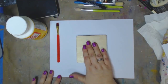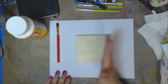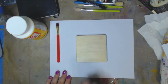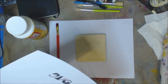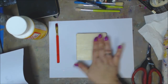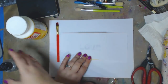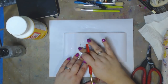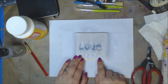Hey guys, how you doing today? It's me Kelly. Today we're doing transferring with Mod Podge matte and gloss on wood using inkjet printers. You can also do this with laser printers, but inkjet will give you a little bit more of a faded look. You can use magazines, inkjet printers, and all kinds of fun stuff. The second part of this video is going to be live, but this part is just recorded.